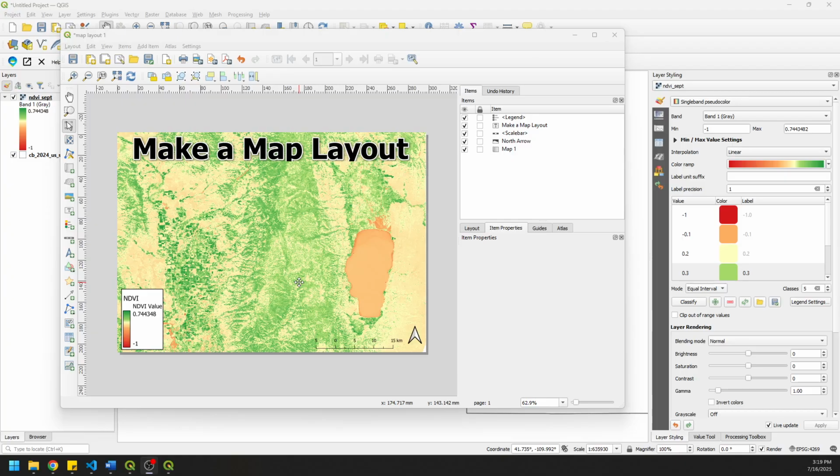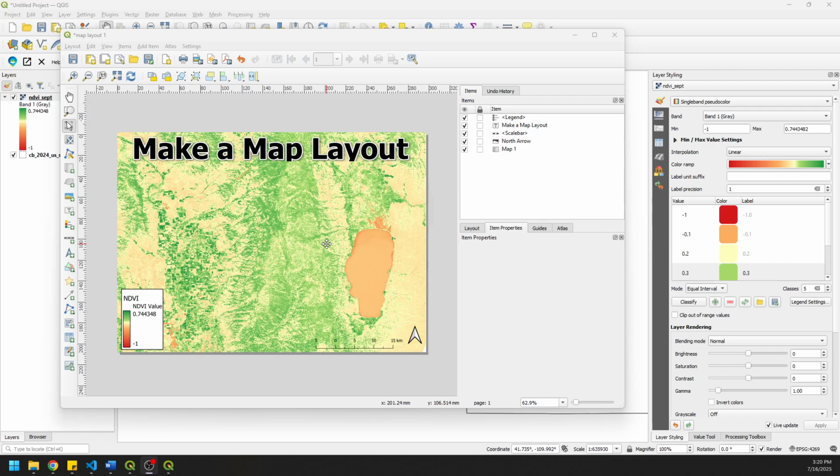In a previous video, I showed you how you could create a map layout for QGIS. Today we're picking up on that map layout and I'm going to show you how you can add a locator map to show where in the world this specific place is located. It's really easy to do, but it is something important that adds a lot of context to your map. So let's go ahead and get started.